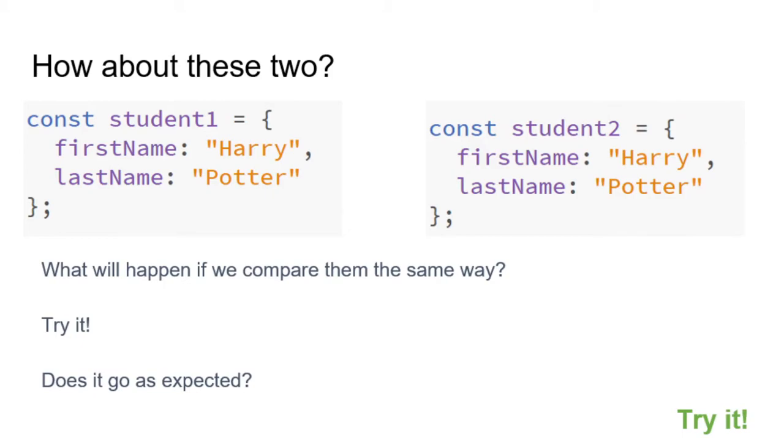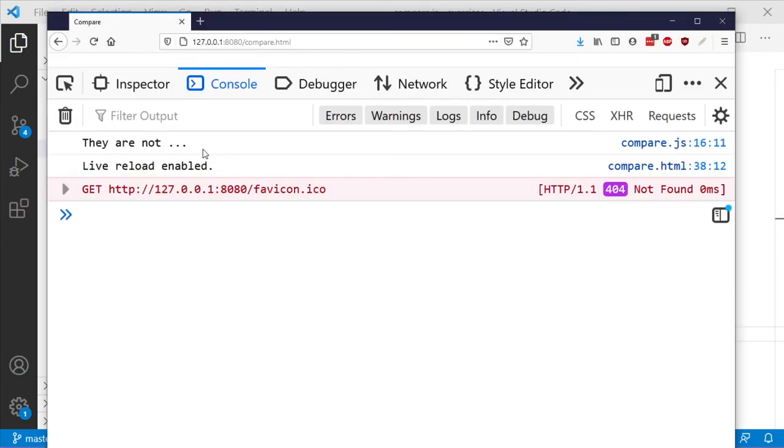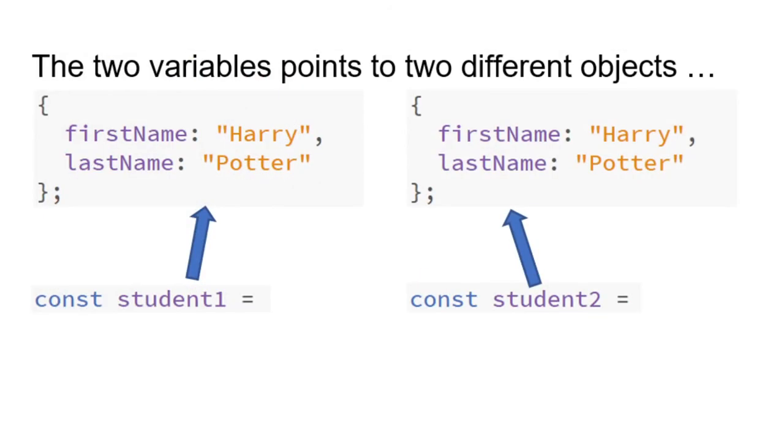So did you guess correctly? Have this code, the two student objects, are they the same or not? And they are not. But they look kind of same-ish, don't they? But if we go here and think, they are two different objects. This is the first object with first name Harry and last name Potter, and the student1 variable points to that one.